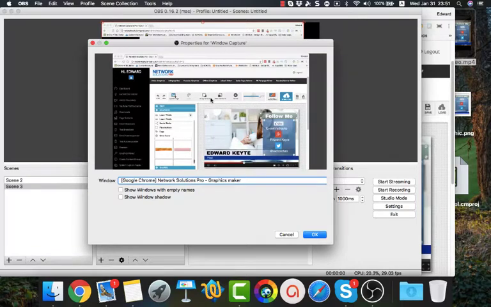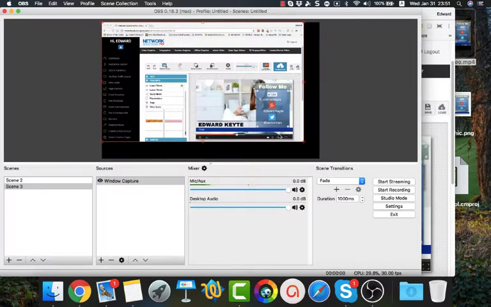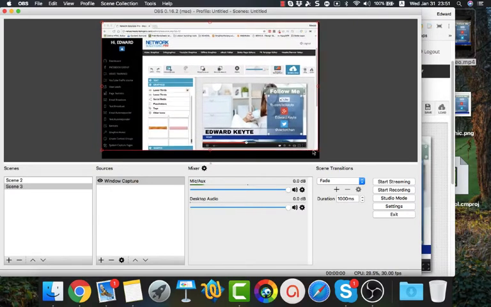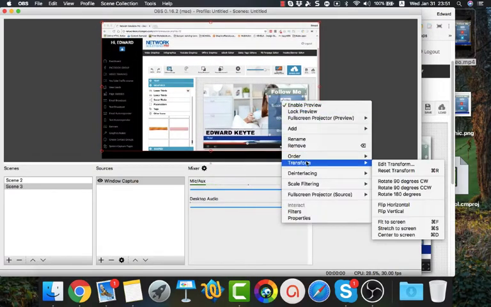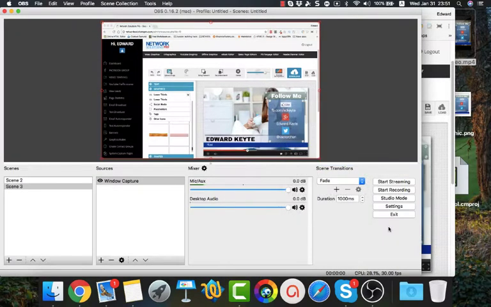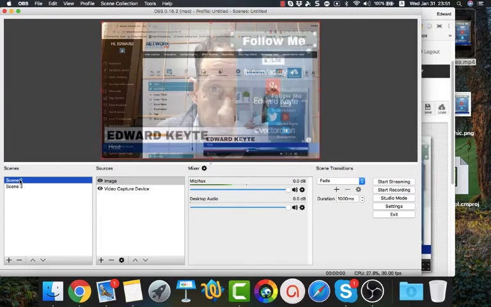Whatever I have currently on my Google Chrome browser will be visible. So this is my browser window currently. I'm going to stretch it. Every time, whatever I do on my browser is going to be shown. So at any point I can go back and forth.